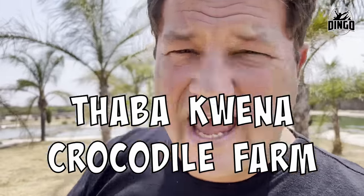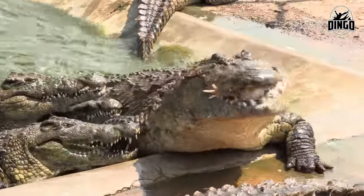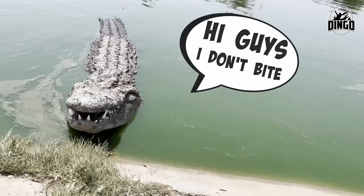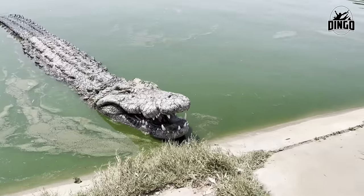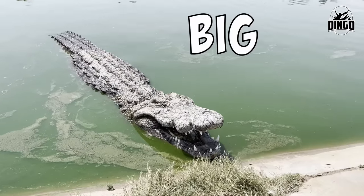All right, here we are, another croc farm, guys. And look at all these crocodiles. Yeah, massive enclosure, lots of crocs, hundreds of crocs. We're walking around here, some big boys out. We're going to try and measure them as well. Look how big this guy is. He's saying hello to us already. I know, big boy, I know, you're a monster. Huge croc. We're not going to be able to measure him because he's in the water, but he's probably, I would say, a 4.6 meter crocodile. Big, big boy.